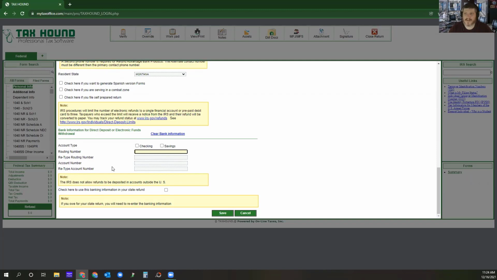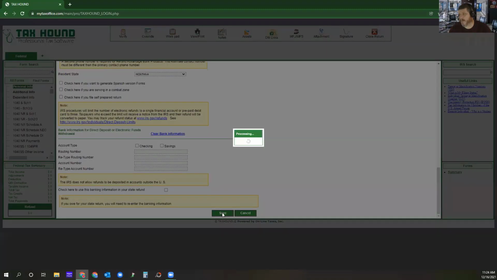There is no refund selection in here, refund type. And I'll show you when we get to the payment sort of what I mean. So if there's direct deposit information, it'll be a direct deposit. If there's not, it will be a paper check. Bank products are handled a little bit differently. Okay, so now we're going to hit save, and we're going to watch.